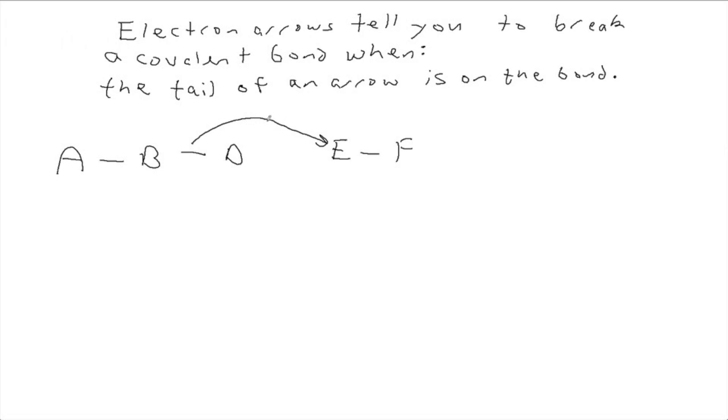Does this arrow tell us to break a bond? It does. That bond between atoms B and D. Great. That's good that you didn't just say you're going to break a bond, but you were specific and said which two atoms you were going to break the bond between. That's very important. So should we break the bond between A and B? No. Why not? The arrow didn't say to. Yeah, you only make the changes the arrows tell you to make. That's right. So here we would only break the bond between B and D. So it really is just that simple. Okay, very good.